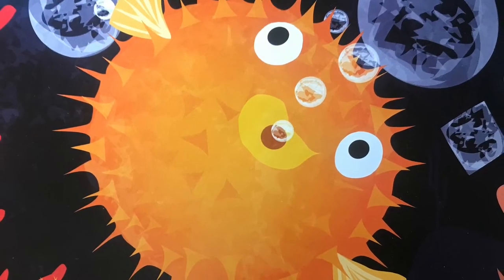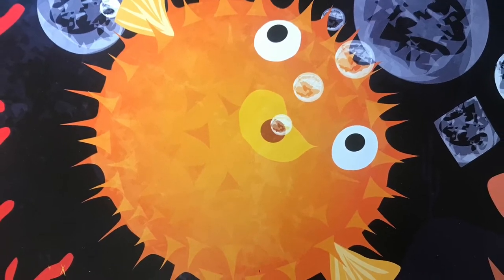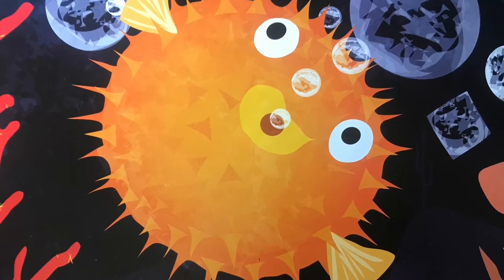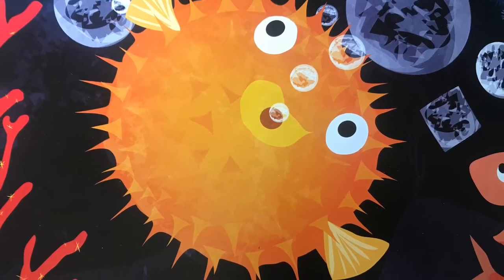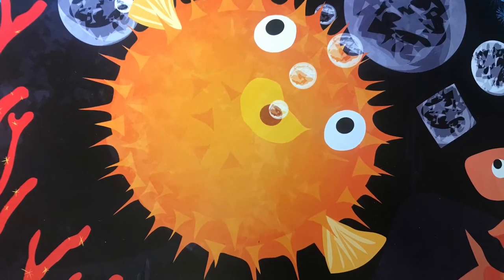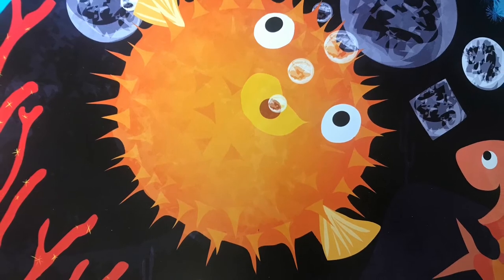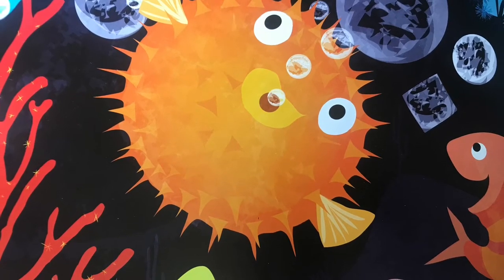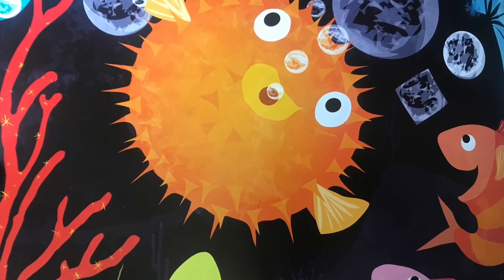Puffy, the puffer fish, could blow the best bubbles. Other fish would come from miles around to see his bubble blowing show. Big bubbles, small bubbles, round bubbles, square bubbles. They had never seen anything quite so amazing until they caught sight of Barry.